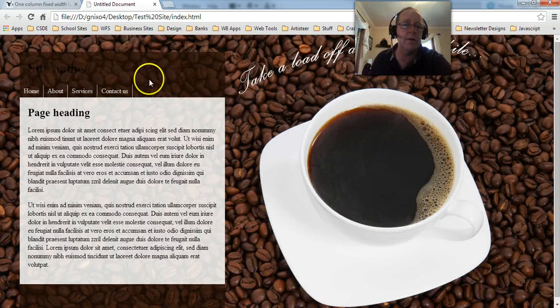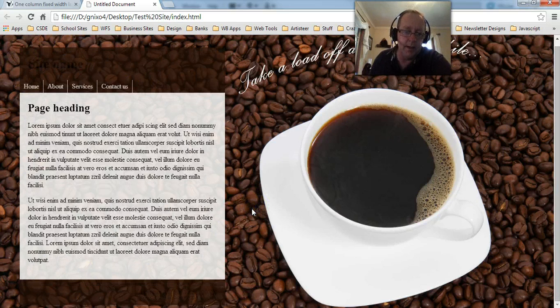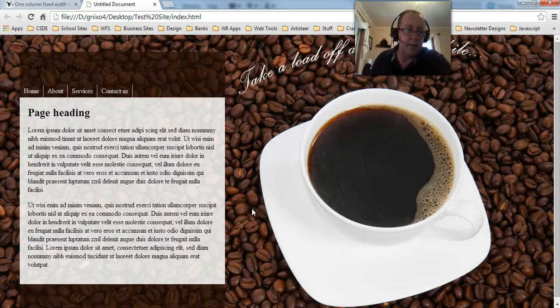Because I used the colours that were in the beams, that header and that footer look quite nice. Looks like it's meant to be, not just colours that I just happened to come across. I actually thought about them, so that looks good. Okay, well done with that.